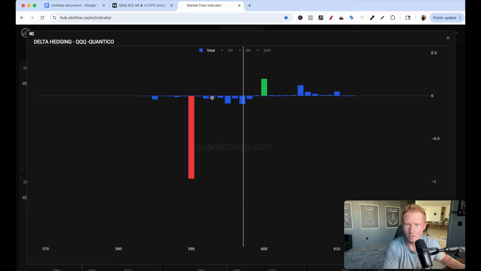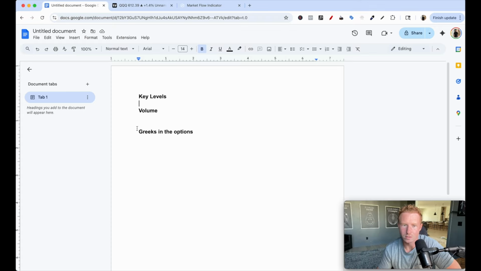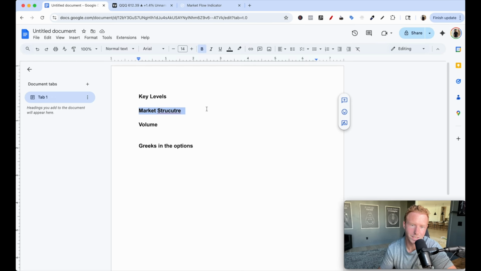So this is where the market structure flips, and this is a really easy way to see where it will flip. Basically, if we break 597, which is that first negative bar, the first one's 598, but this one's a little bit taller, so it should act more as support. Basically the trend flips, we turn short, and again, it's the same thing with market structure. Instead of looking at higher lows and higher highs and seeing if that structure flips, what we're doing is reading the institutional market structure. Where does the trend actually flip for the institutions?